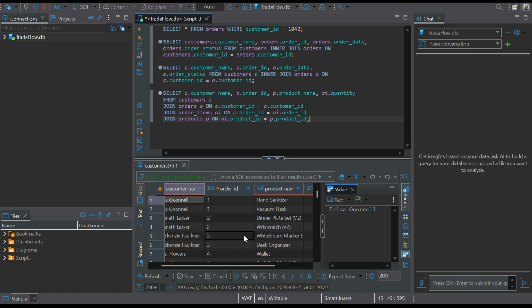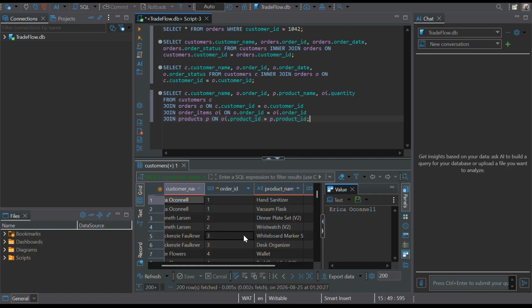Now we start at customers, right? We join the customers table to the orders table by making use of the customer ID, because that's what exists in both tables. Like I said, customer ID is a primary key in the customers table and a foreign key in the orders table.